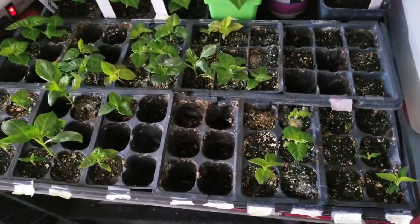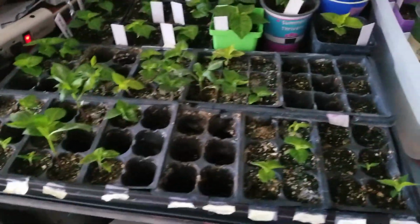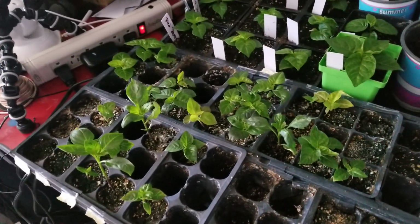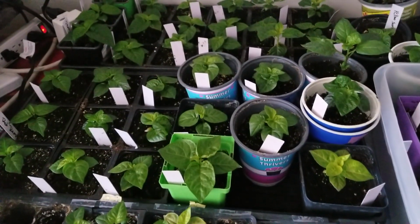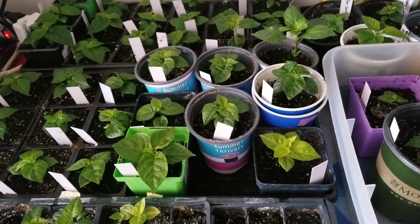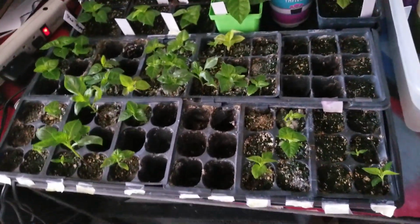But basically everything in this tray needs to end up getting repotted, which is a fair amount of plants. If you look at that, we're looking at like 15 or 20 in there. That's easily a whole other one of these trays, if not more. Probably more, actually. If it's 20, I mean, this is going to turn into 2 trays on its own right there.